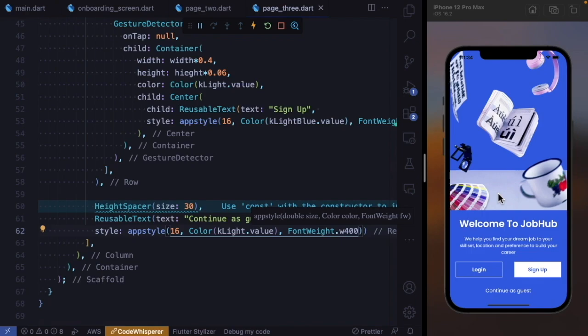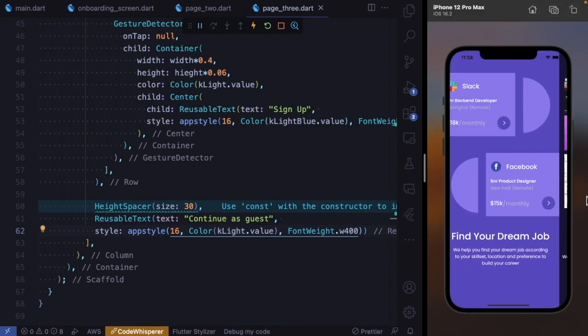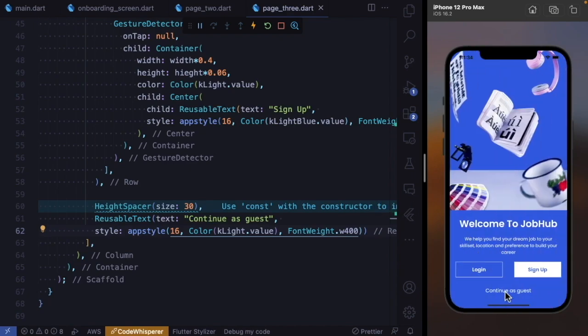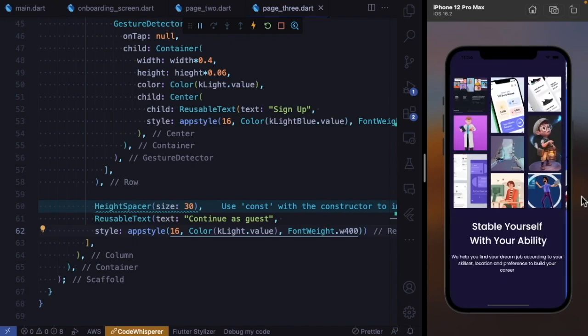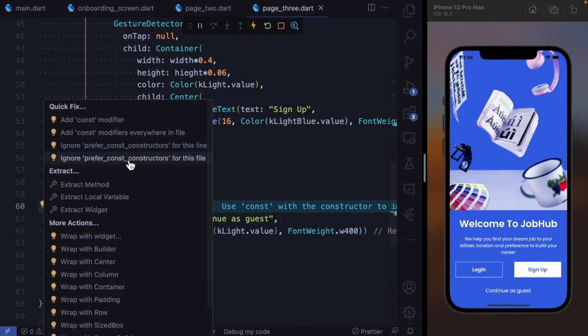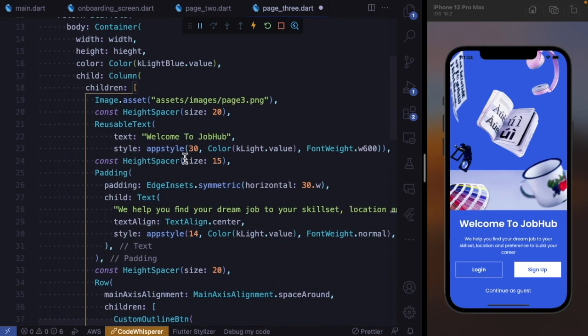Okay, so we have done creating our page view. So here, what we need to do in our page view, if a person reaches the third page, which is our last page, then we should set it in a way that they won't be able to go back to the last page. So if they reach the page 3, this is the only page they will see. They won't be able to go back. So let's set it up. But before we do that, let's add const here.